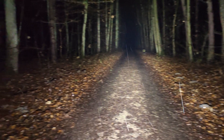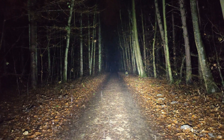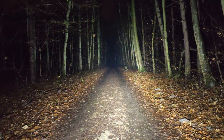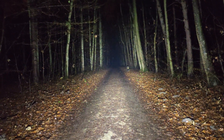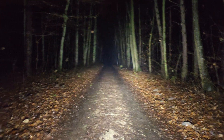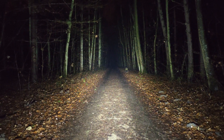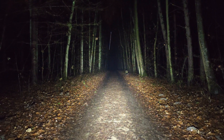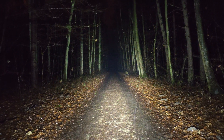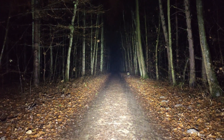Look at the angle here — this is not the MS03 or MS06 angle, but you've got a nice hotspot. Definitely a lumen monster pocket thrower once you hit turbo. The beam is quite pleasant for your eyes. This is definitely not a typical cool white beam from Imolent, but rather something between neutral white and cool white.